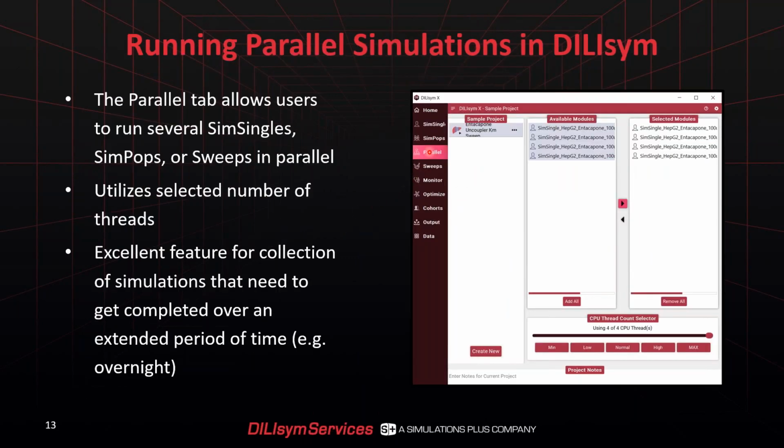The other feature that's really nice is the parallel run list. In the past, this parallel list only allowed you to run SimSingles in parallel, but now you can actually add SimPops, or virtual population scenarios, to the list, as well as SimSingles and sweep configurations. So you could, for example, set up 2 different sweep configurations, 3 population scenarios, and 10 SimSingles. You could set them all in one run list, and you could queue those simulations overnight. You come back the next day, they're all run and they're all saved. So it's really a nice way to mix different types of simulations in one list and have them run in parallel.